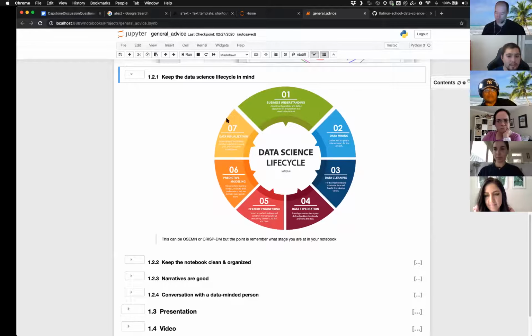Basically, starting off with that business understanding, make it clear in your notebook: hey, this is my business problem. These are the business questions. And I say business, it doesn't have to literally be business, but what do my stakeholders care about? And this is what I'm going to do in this project to try to answer those questions for my stakeholders. Starting off there, clearly at the beginning, is going to make it easier to read through your notebook.